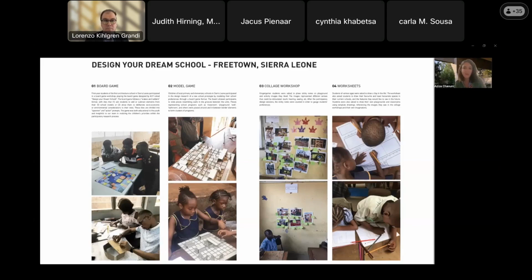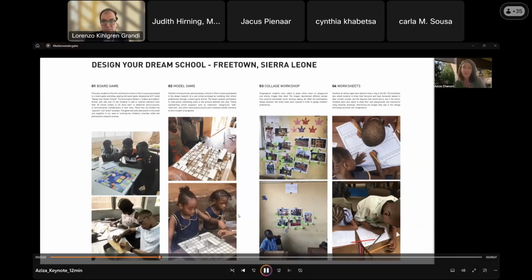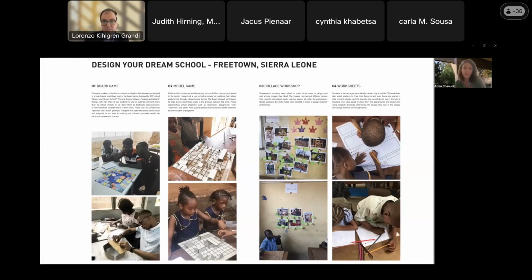We also wanted to include children with disability, and there was a very famous school in Freetown for blind children. And what you see here is a game that has tracks that we designed that could also be used by other children, with different objects so that those can be touched and their contour can be touched, to understand what they meant. So trees and some games, a water fountain that was extremely important since a lot of the kids do not have potable water in their home and they rely on access to potable water at the school, toilets and classrooms and admin.